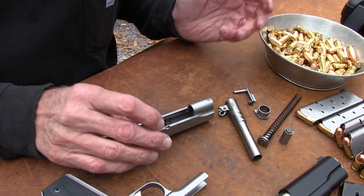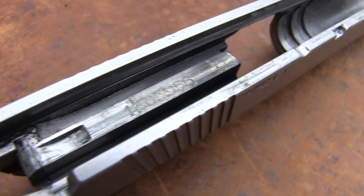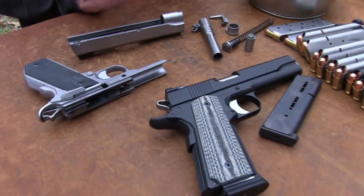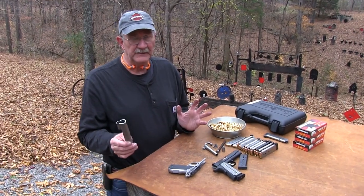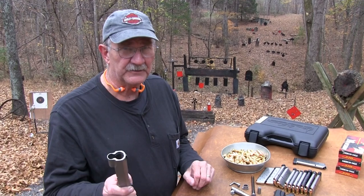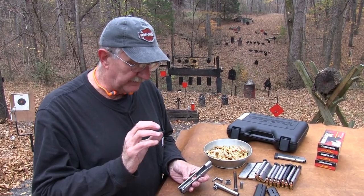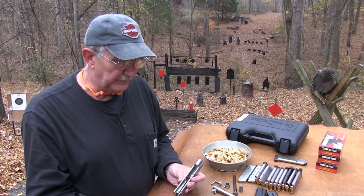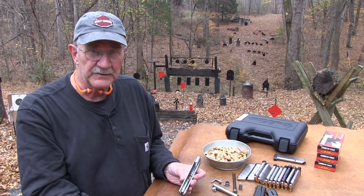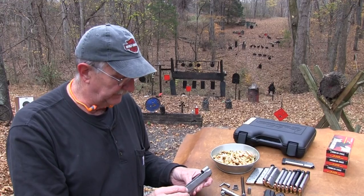These are not cheap - they're $1,700 to $2,000. They are in the upper echelon of 1911s, close to $2,000 in that vicinity. Why would they be that expensive? They have no MIM parts - look that up if you don't know what it is, metal injection molded parts. The parts are tool steel. From what I've read, everything is hand fitted and polished. They're referred to as semi-custom guns, almost up there with Ed Browns, Les Baers, and Wilson Combats - very, very close. For my money they're probably close enough.